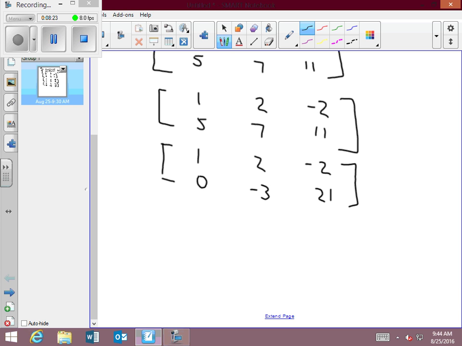Anyway. Now I'm going to divide by 3. So then this becomes 1, 2, -2. And then this will become 0. And I'm dividing by a -3, so this becomes 1. That's why I'm dividing by -3, because my desire is to get this diagonal to have 1s. Then this is going to be a -7, right? You just got to kind of look at your matrix and see how you want to massage it.